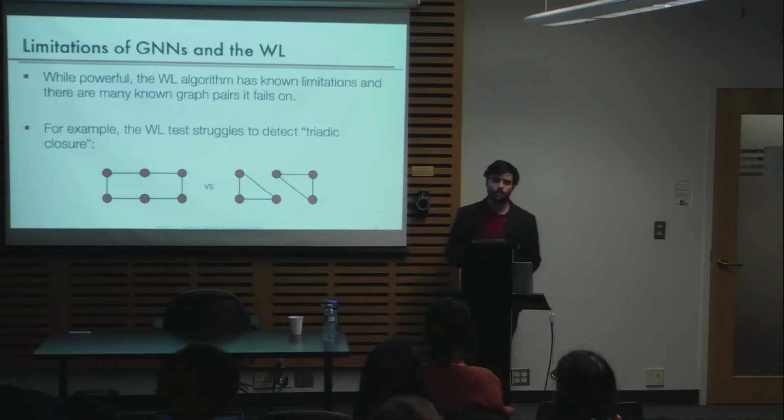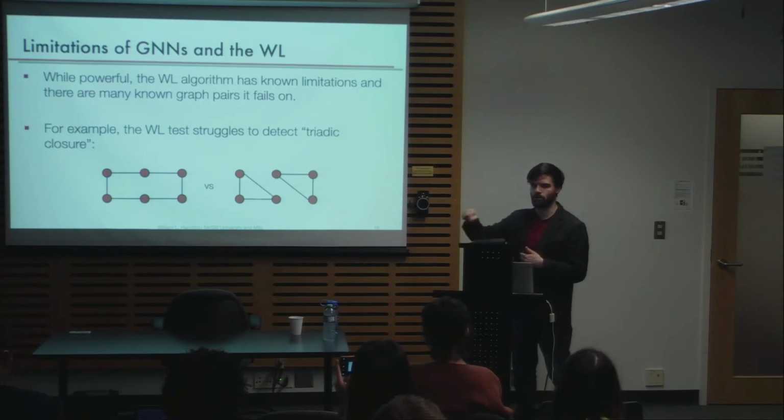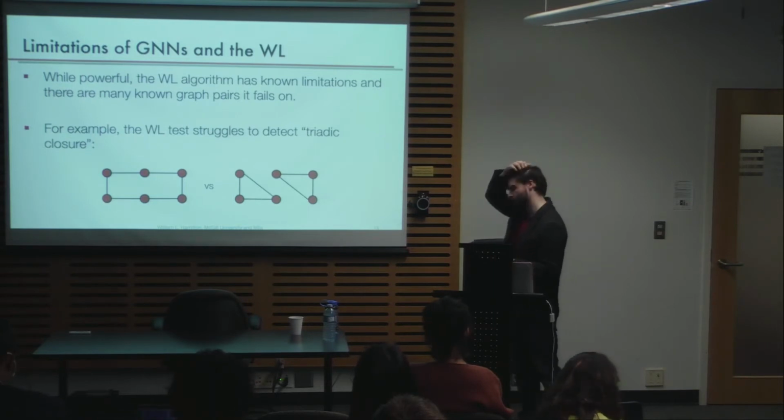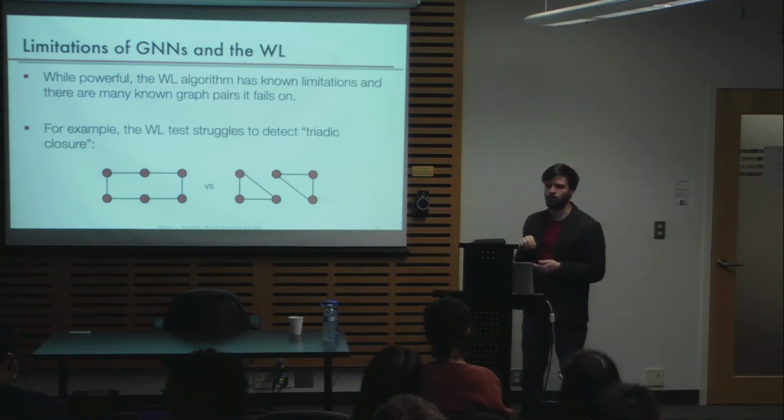And this is actually really important because what it's failing to do here is it's failing to detect what we call triadic closure. So a really important property of real-world networks is that people who are friends of friends tend to be friends with one another. Proteins that interact with another protein, and those 2 proteins tend to interact. You tend to have these closed triangles in real-world networks. That is far more prevalent than you'd expect, say, from a random graph. And an issue is that graph neural nets at this kind of local node level have a really hard time telling whether or not their neighbors are neighbors of each other.